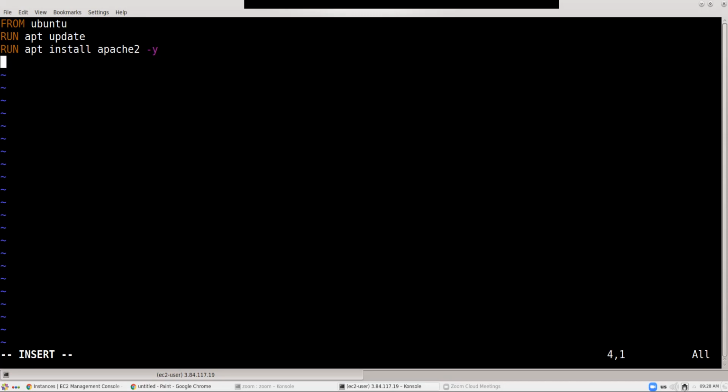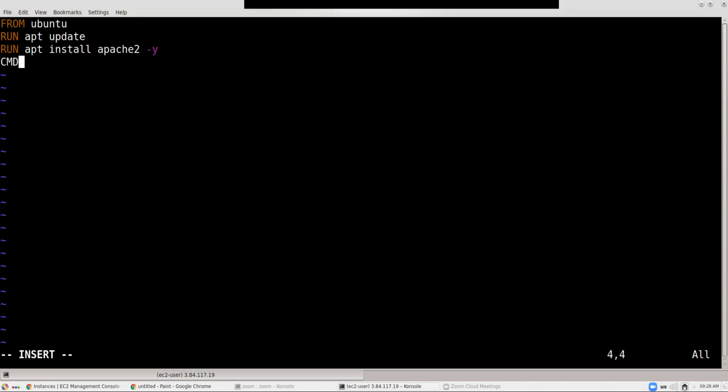Run is used for what you want to do before you package the image. But this command I want to run when I'm running the image, when I'm making the container. If I do run, it will do that, but then it will package it. But when you're packaging and storing it, later when you're running, it does not automatically start. So the run I cannot write over here. I have to write CMD.